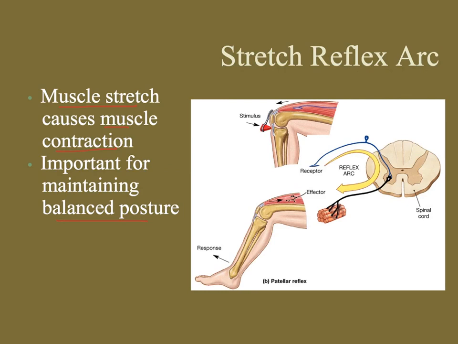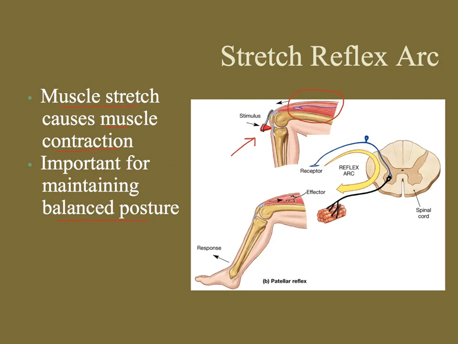This response is what is tested by the little patellar tendon test that you may have at a doctor's office, by pushing on the patellar tendon. We talked about how your quadricep muscles all come down and join together on the patellar tendon. And so it will stretch your quadricep muscle, and in response, your quadricep muscle will contract and your foot will kick out. This is a reflex arc that only involves two neurons.